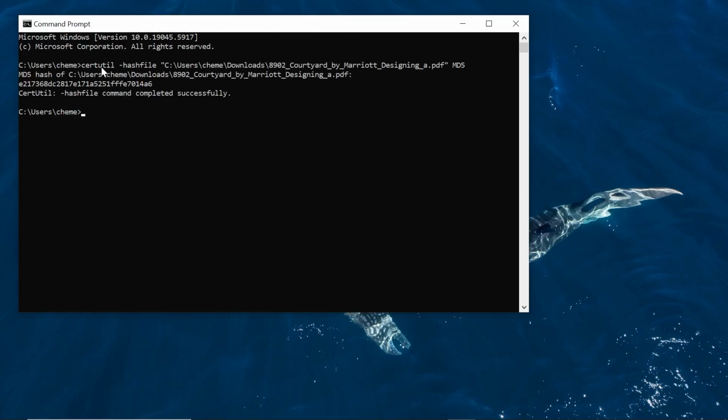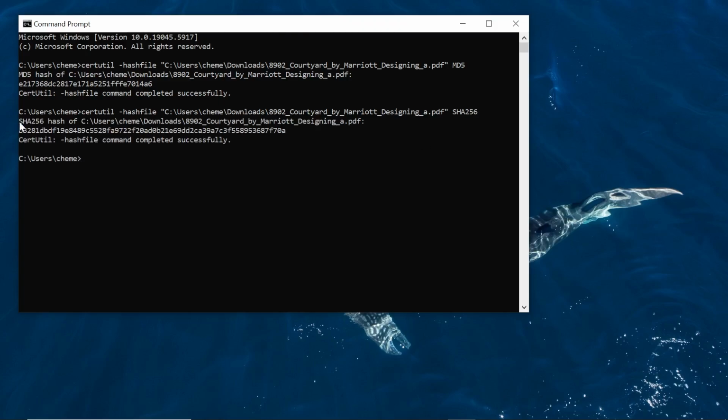You'll need to use the actual path you copied earlier. Don't forget the quotation marks around the path. The command also requires you to specify a hashing algorithm at the end in capital letters, e.g., SHA256, MD5, or SHA512. You can easily change the hashing algorithm later by pressing the up arrow in CMD to recall the last command and then editing it.